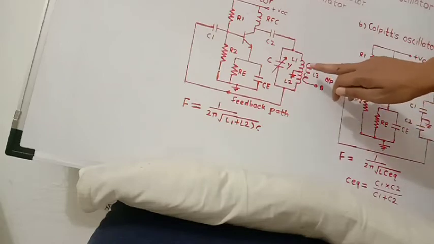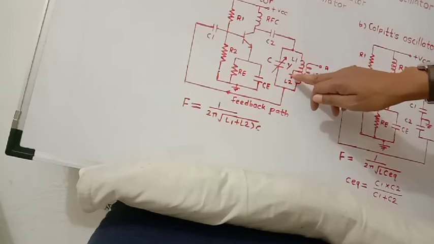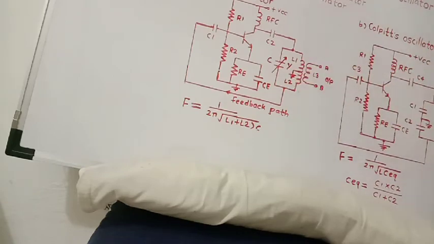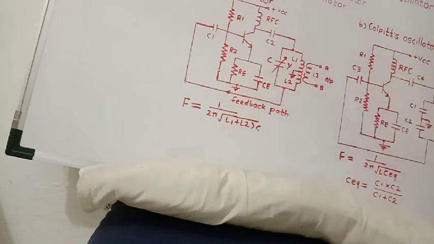Here the inductors L1 and L2 are connected in series and their center point is earth, and here the capacitors C1 and C2 are connected in series and their center point is earth. Only this is the difference between the Hartley oscillator and the Colpitts oscillator. Then both circuits are the same. Also here in the output circuit, a tank circuit is used to form damped oscillations.